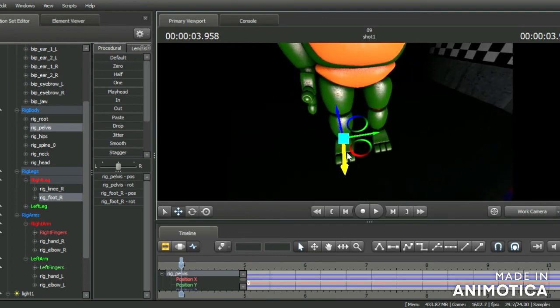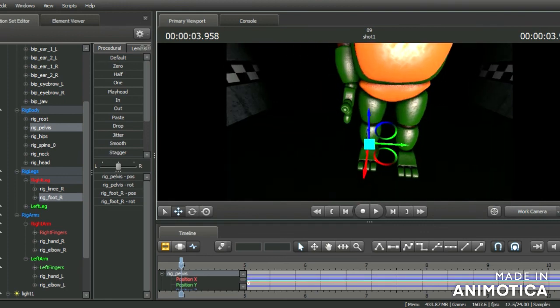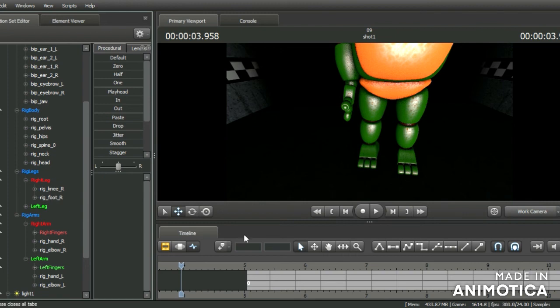Let me do it again to show you guys. Once you do that, you can make a walk cycle with it. And there's another, I'll show you a walk cycle that I think is a pretty good recommendation. I'm just gonna put in the description one walk cycle that I learned this from. But thanks to him, I know how to do a walk cycle.